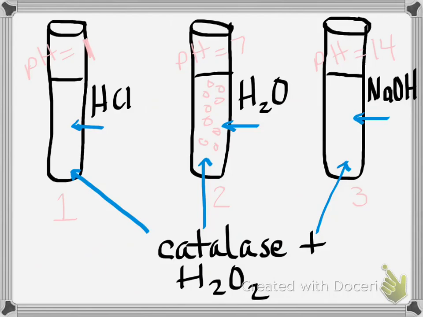Because you have learned by studying experiments that you can only vary one thing during an experiment, just one thing, and everything else has to stay the same. So if you'll notice, catalase was in each test tube, and hydrogen peroxide was in each test tube, but what was different is the acid in 1, the water in 2, and the base in number 3. So we're okay with my visual to go along with number 7.